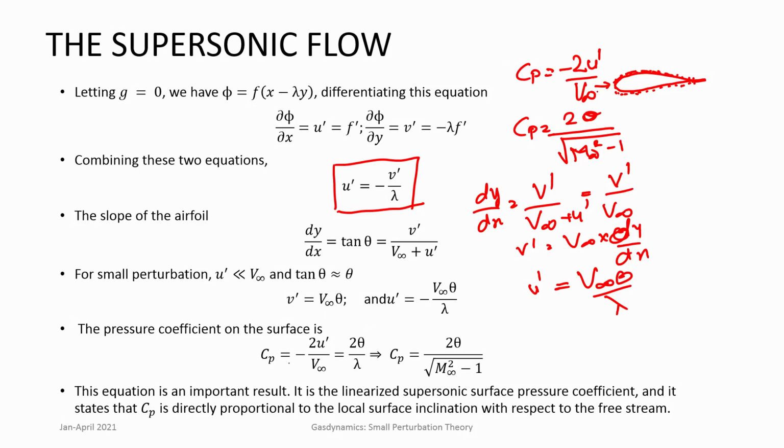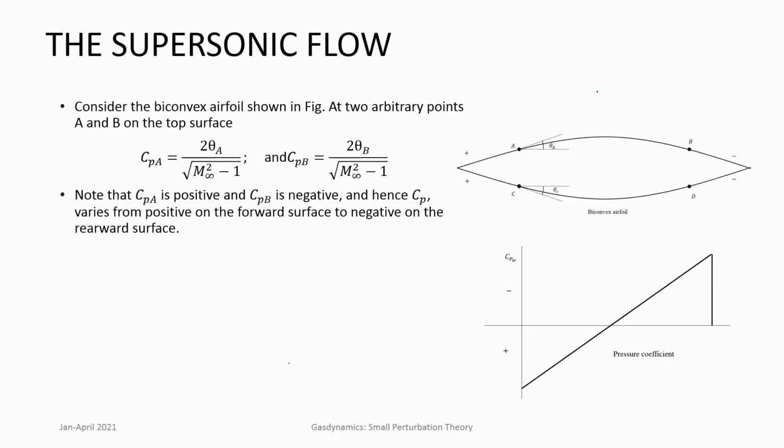Okay. So, this is a very important result. If we want to find out what the forces should be on typical bodies, for example, here a biconvex airfoil is shown, which is symmetric. In the initial portion, it has a wedge angle which is small theta. So, over there initially the angle theta is turning the flow towards itself.